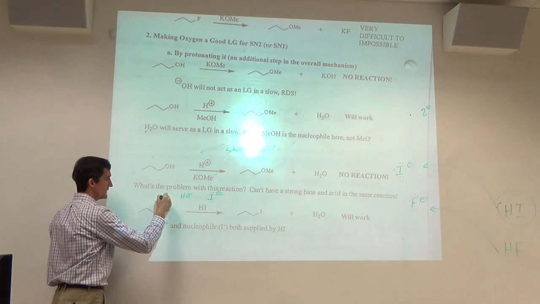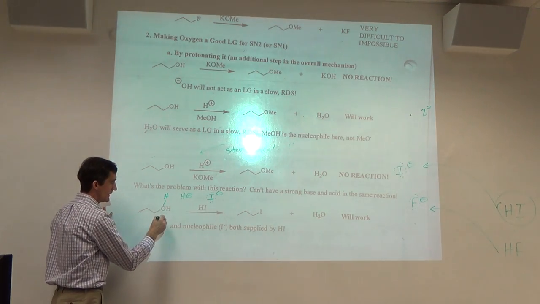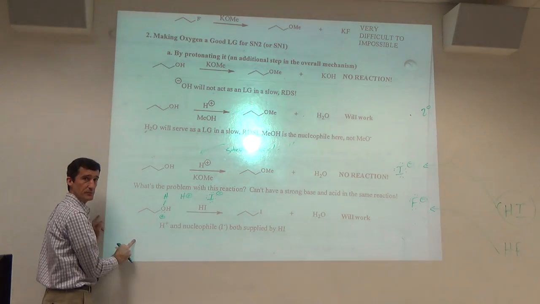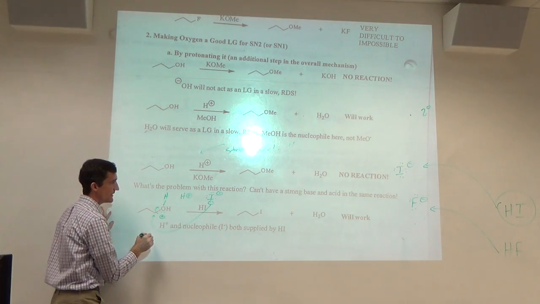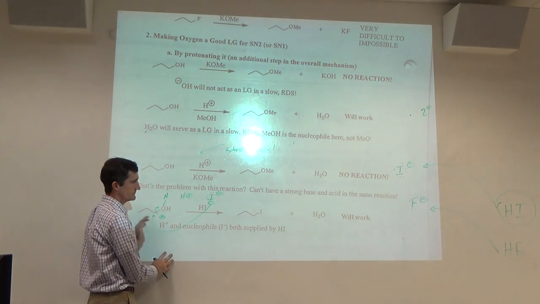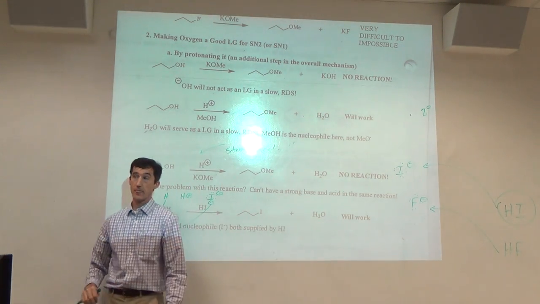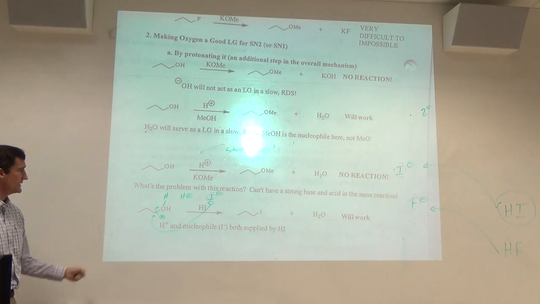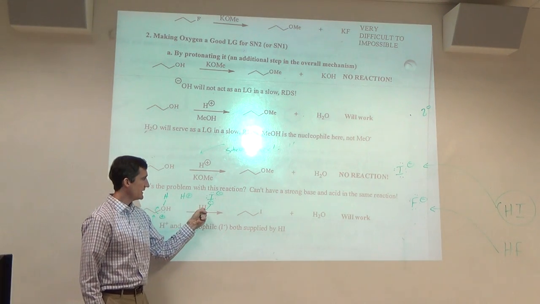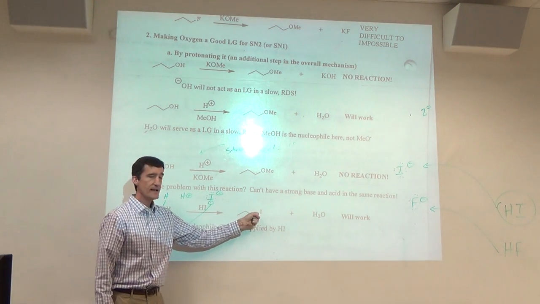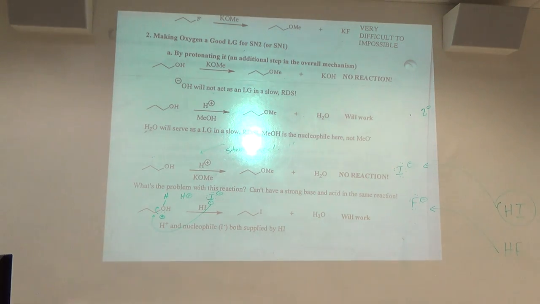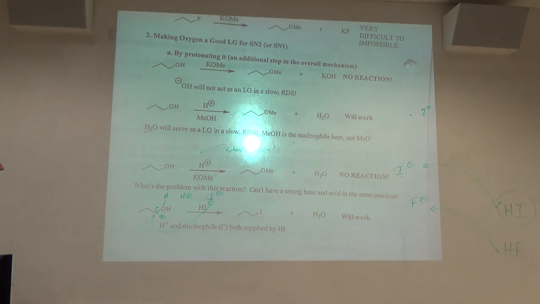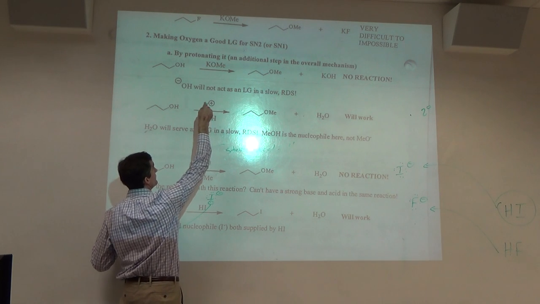I'm going to just protonate this without drawing the mechanistic step. You see how we can protonate this with the H plus? Then the I minus can come in, kick off that. What do you get? You get that plus water. A very common reaction is to take an alcohol with HX and to make an alkyl halide. Got the H plus there, you got the nucleophile there. Up here we had to have H plus and nucleophile separately.